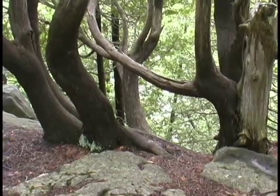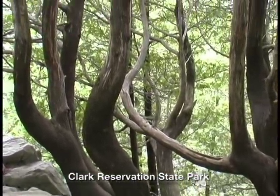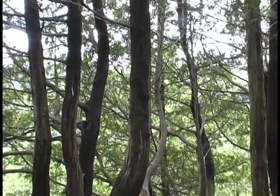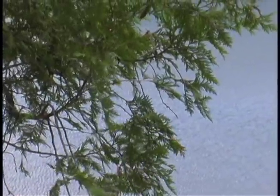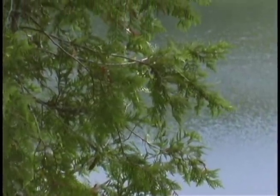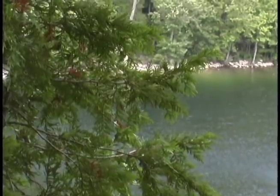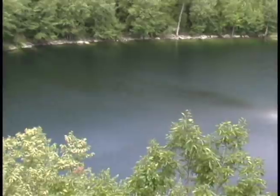Another tree with ancient ancestry that thrived at the edge of glaciers is the American white cedar, a familiar resident of the limestone pavement Alvar system at Chaumont, and a predictable species along lake shores and at the edges of ponds and wetlands with links to the Ice Age. Stumbling upon a stand of cedars in the wild is a reliable sign that some mysterious Ice Age wonder has survived and may be right underfoot.